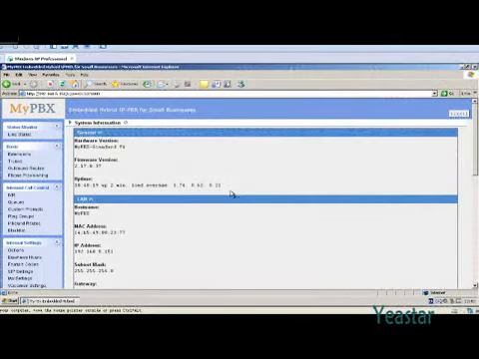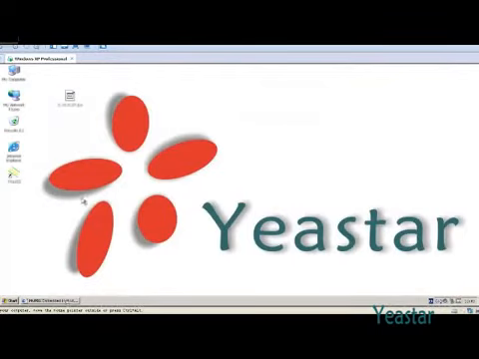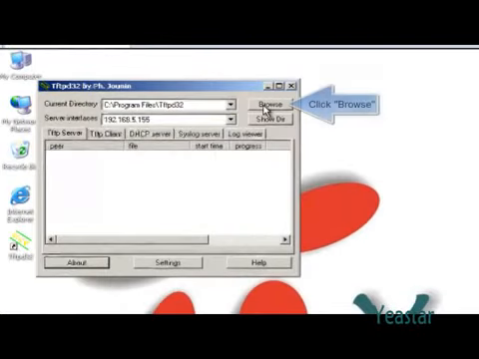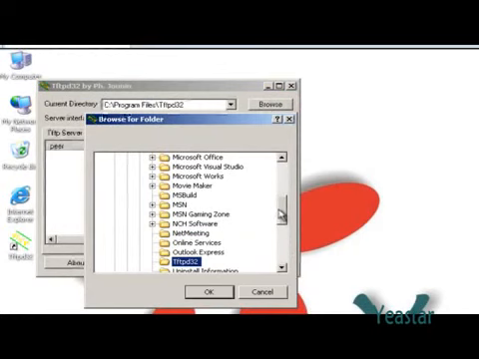Please download the needed firmware from Yeastar's website to the local computer first. MyPBX firmware is a bin file. Open TFTPD32, the TFTP server. Click Browse to find where the upgrade file is located.